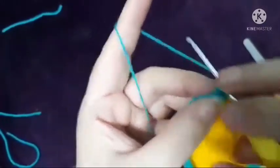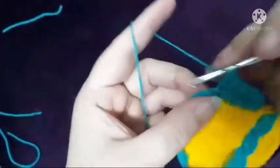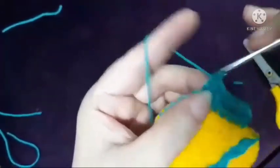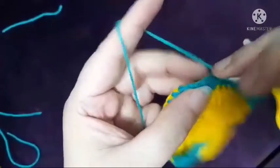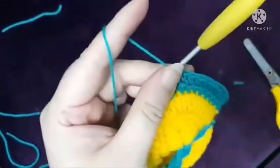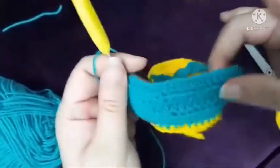Then we will make a strap of the sandal. So half double crochet till the end. Now I completed my 5 rounds.